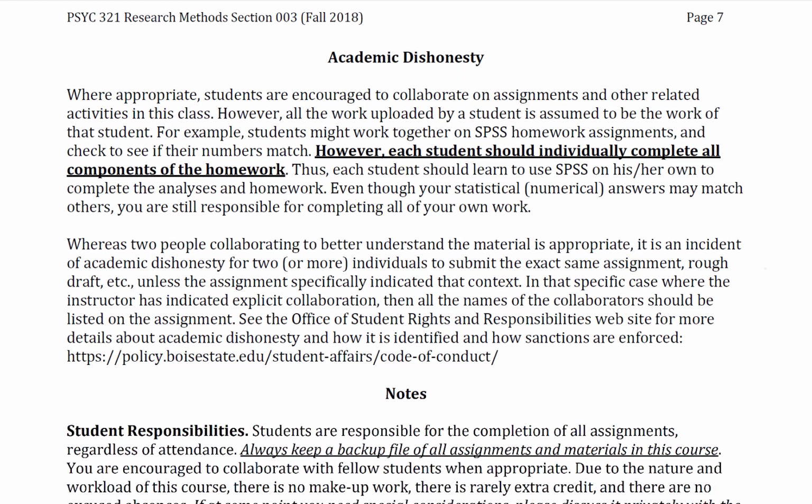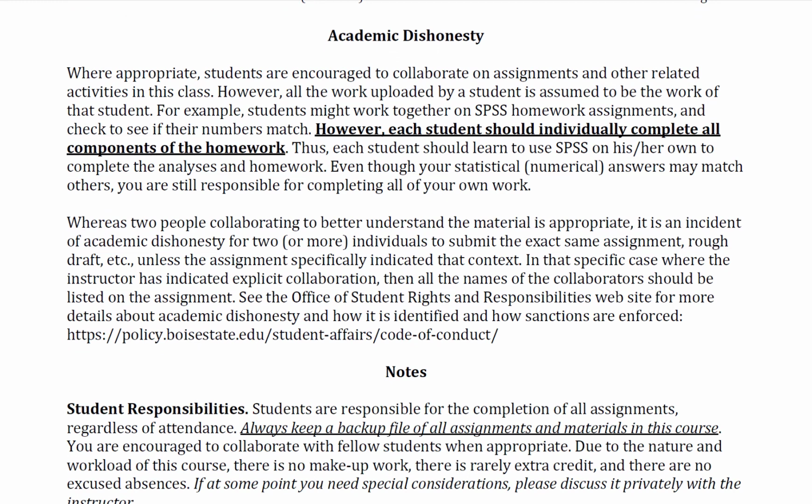Academic dishonesty. So I really do encourage you to work together on assignments in this class. So for example, you can go over to the lab and work on SPSS, and let's say you're doing your correlation homework. I mean, seriously, if you're doing problem number 1 on the correlation homework, in theory, every student in the course should get the exact same answer, and hopefully it's correct, right? So it's okay for you to do your homework, your buddy to do his or her homework, and then you double check, did you get it? No, did you get this? That's okay. And so if you get the same answer and you check with each other, that's not cheating.